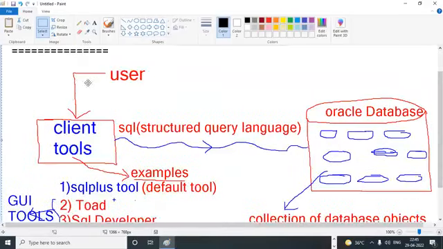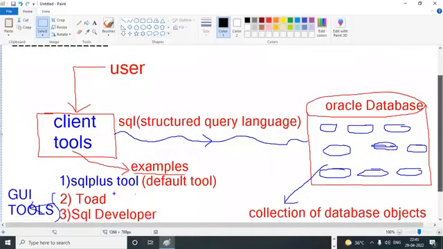First, this is a user, client tools, structured query language, your Oracle database, some collection of database objects, like these names. I want the client tool names.